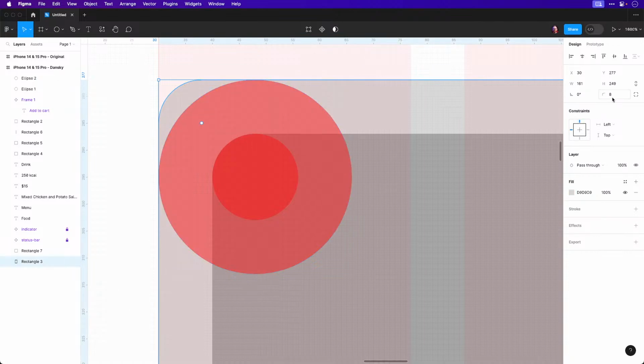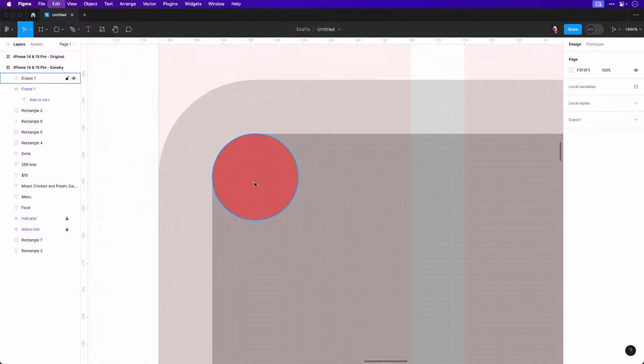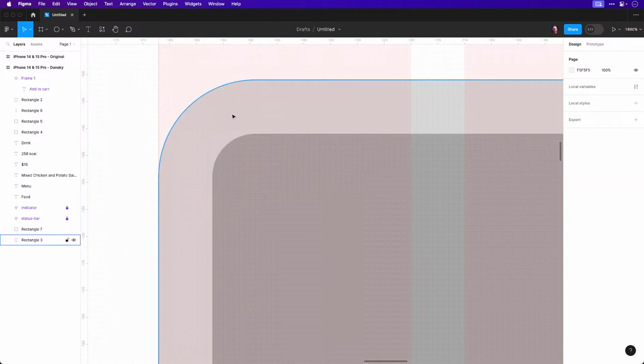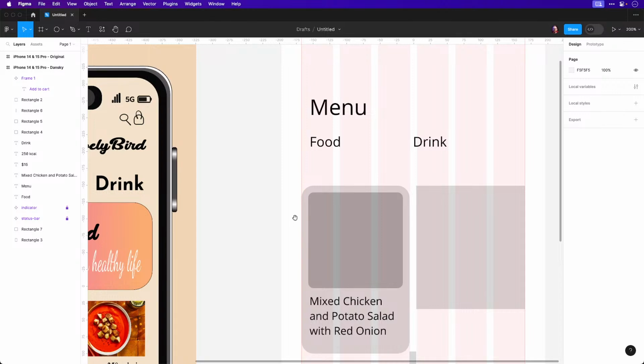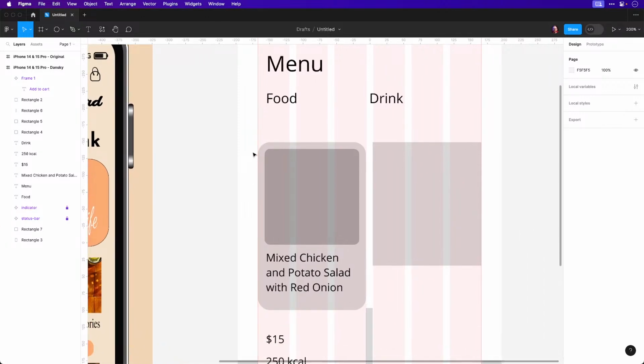And now what I can then do is keep rounding this corner off until it matches that red circle, the larger red circle. And now you can see a continuous width all the way around. So if you want that, then that's how you do it. I do like that. It's a nice little trick I learned there.